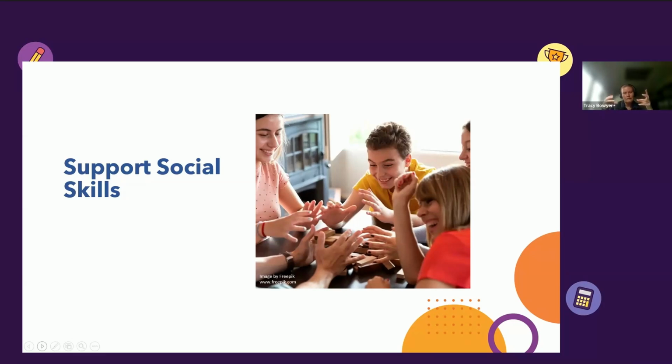Like I said, for my little girl, we use social scripts for things that she really wants to be included in, she really wants to engage in, because she doesn't have those skills naturally. She'll let me know what she wants to do, and then we practice those scripts to give her the confidence to interact in those social situations. Also, sometimes our young people can struggle with, for example, turn taking. So thinking about how we can develop turn taking, just playing turn taking games can sometimes be helpful.